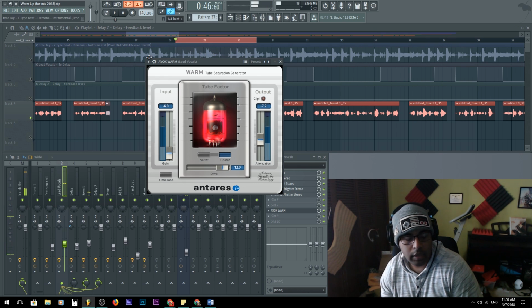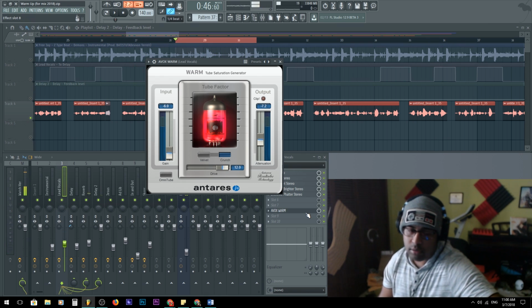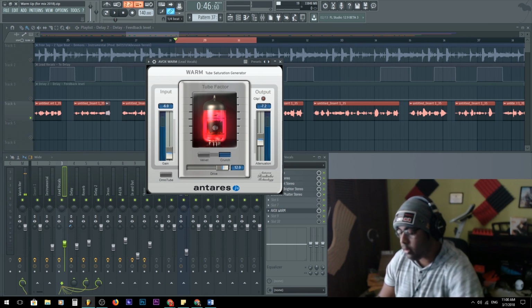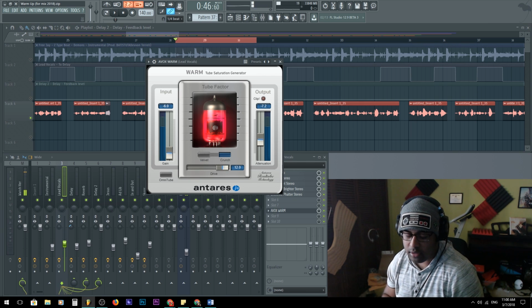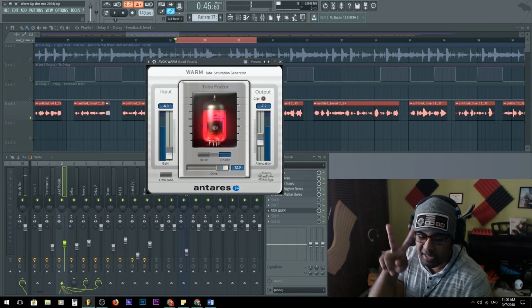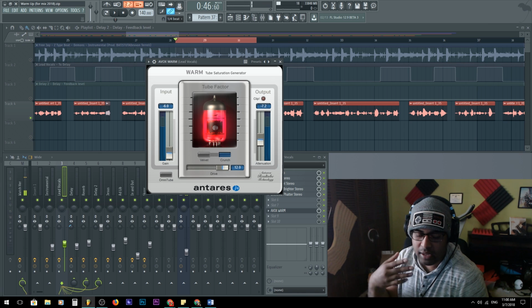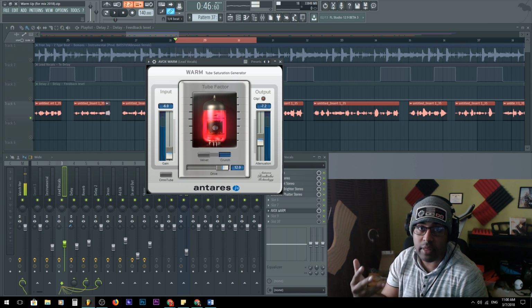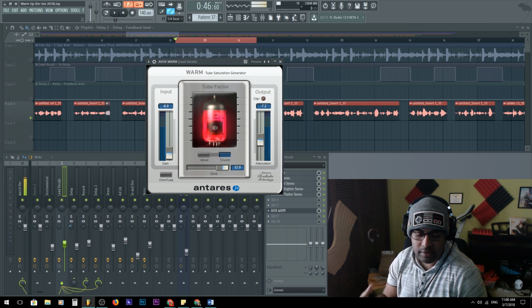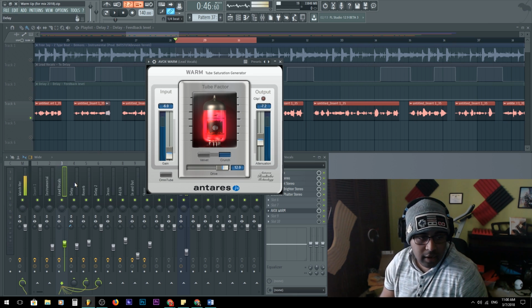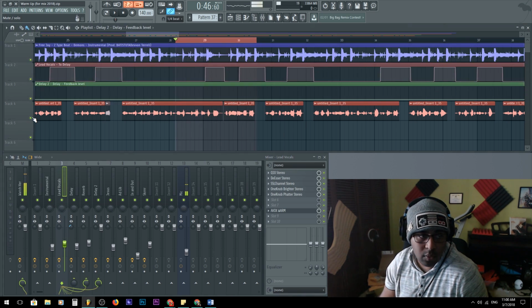So you can see when I raise the drive all the way up, you get that harmonic distortion. You know, it's a little bit like Kendrick in a way with that. Just basically the overdrive of the harmonics of the voice. It gives a good emotional feeling, and it could help the song if it's the way you want it to sound.